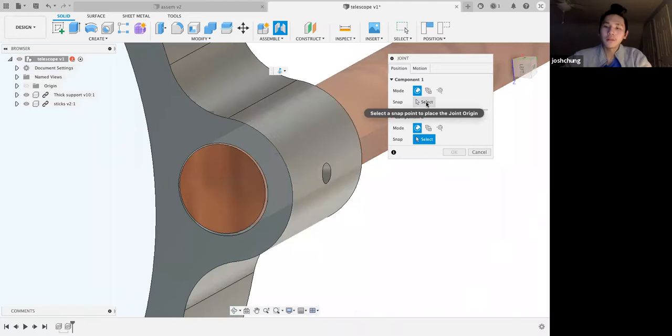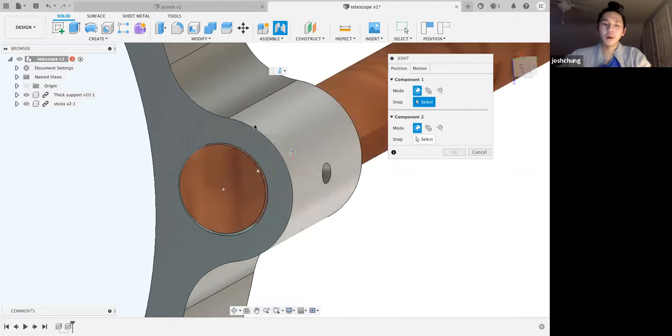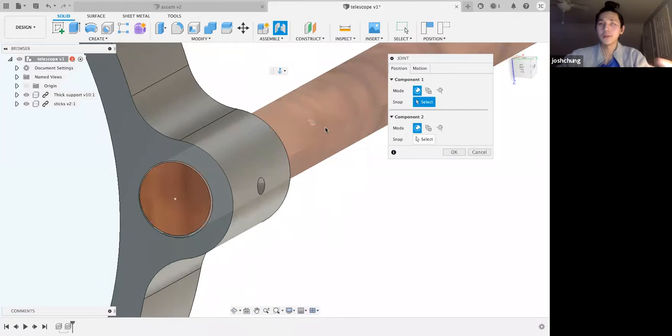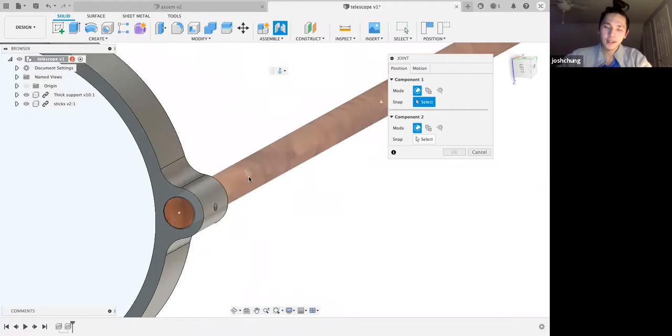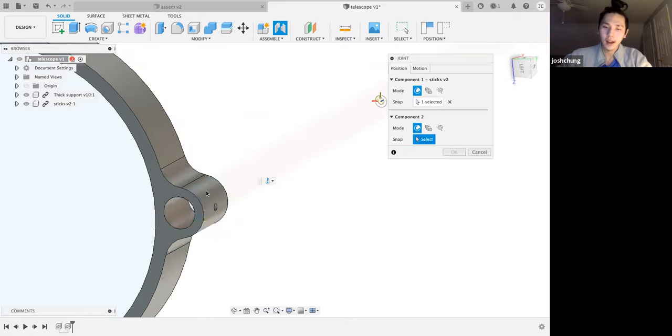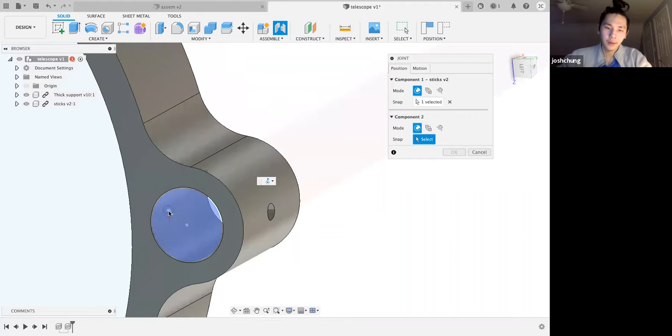Fusion 360 is pretty intuitive on which features you want to select. So if you click snap on the first component, we can click on what axis you want to snap the revolution feature to. In this case, it's going to be the axis of the stick and the axis of the hole.